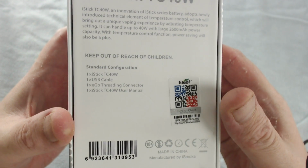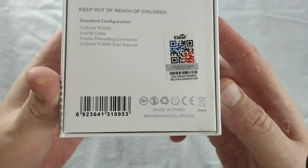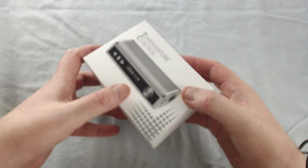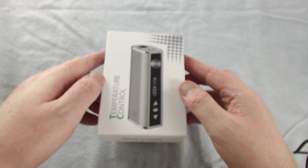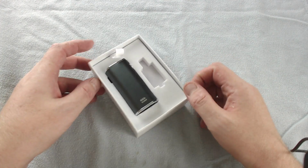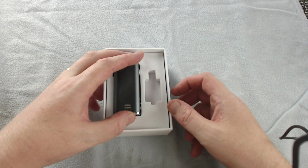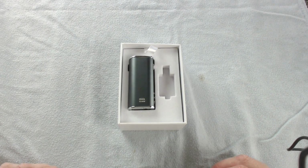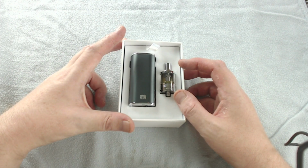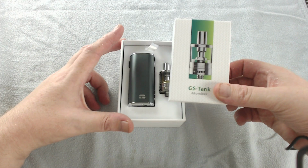The scratch and sniff authenticity there. Made in China, manufactured by iSmoker. Okay. And inside we have the mod. We also have a section for the tank, which would be the GS tank like that, which I purchased separately in that box there.